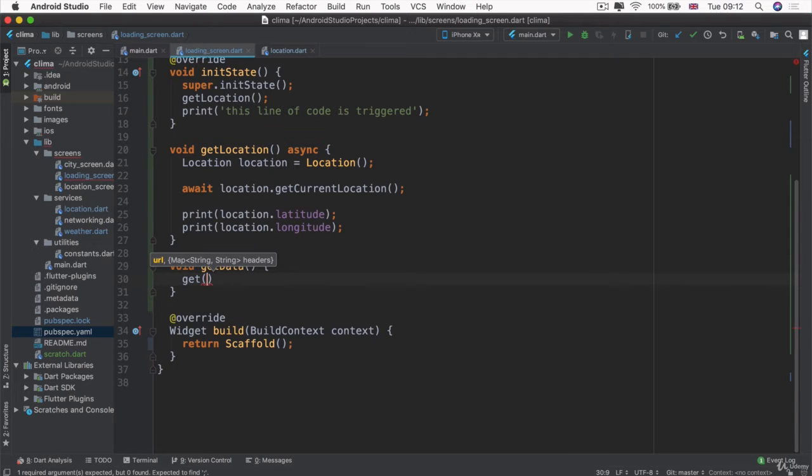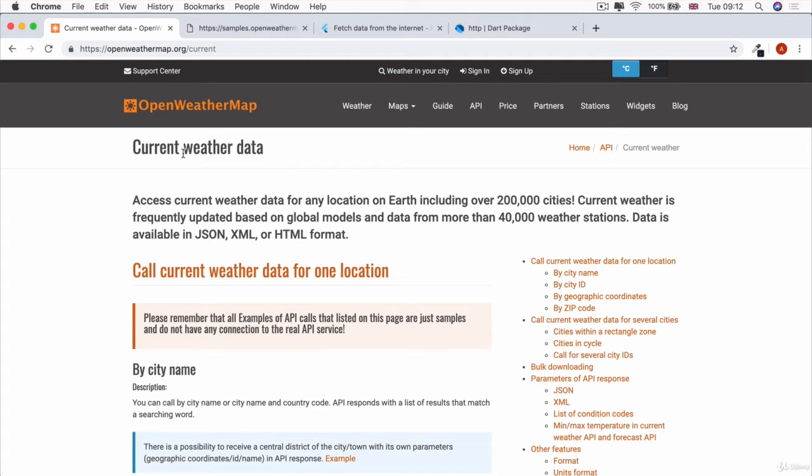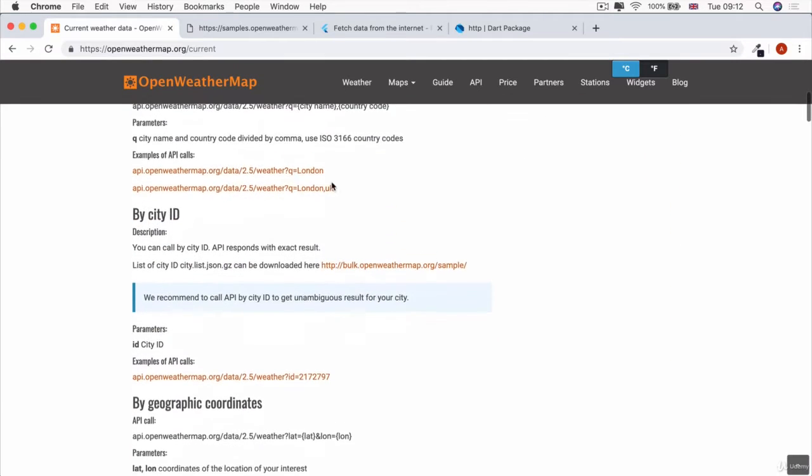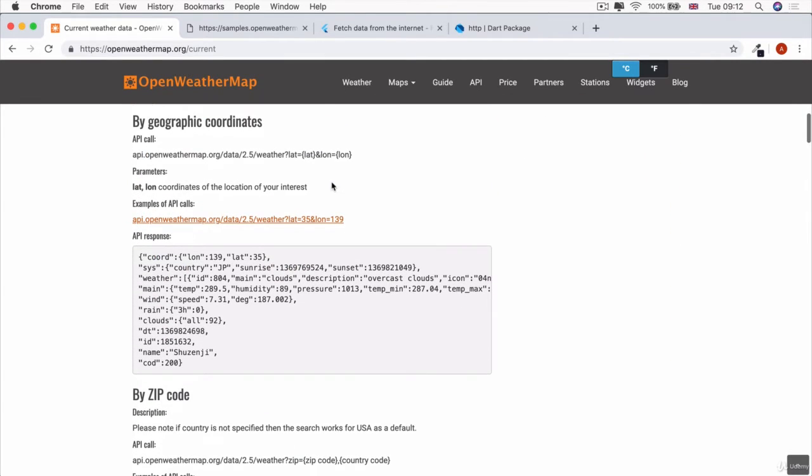The URL that I'm going to pass in as the input to this get method is going to come from OpenWeatherMap. So if you scroll down on the API docs for current weather data, you can see that you can also fetch the weather data by geographic coordinates. So you can pass in the location of your interest by adding a lat value and a lon value.